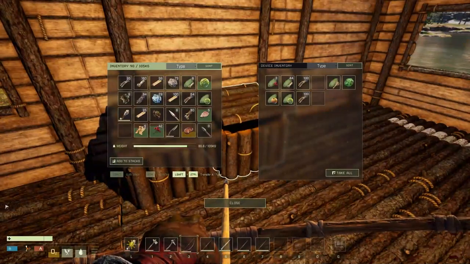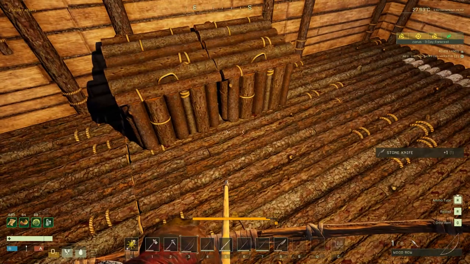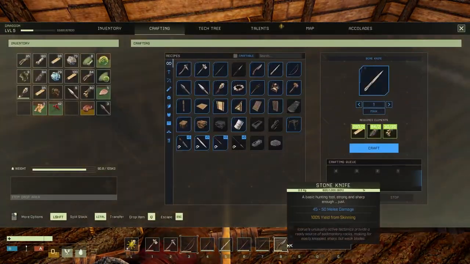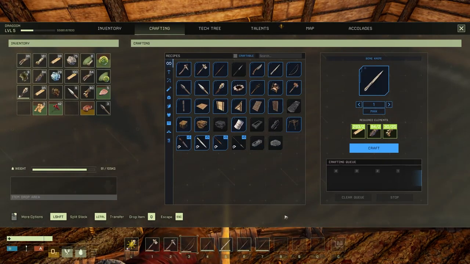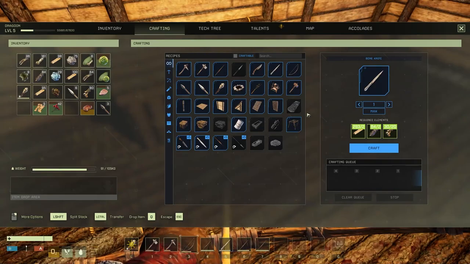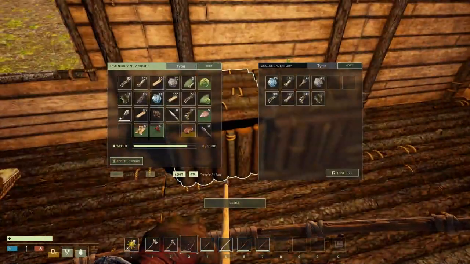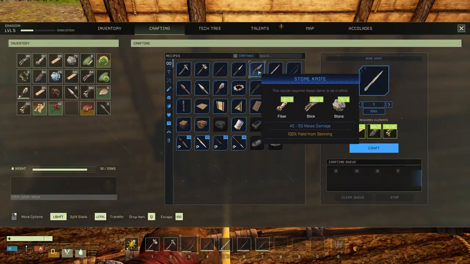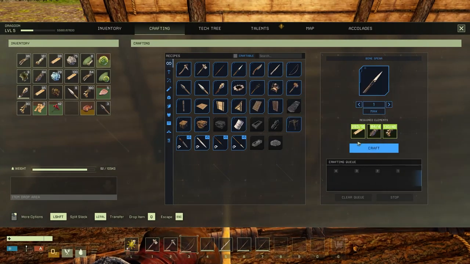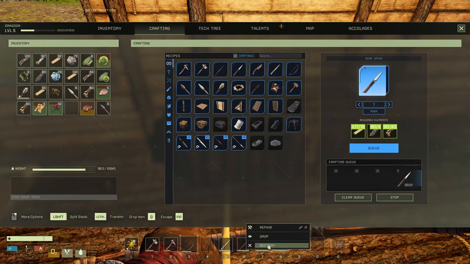Bone knife, or the stone knife, I can just put away for now. Oh, I just threw it on the floor. Actually, no, I don't really need it. It's just destroyed. Yeah, it's gone. Got some bits back for doing that. What do I need? I need more bone for the spear, so I do have bone. So let's craft. Where is it? Bone spear, so I want to craft 2 of them. And I will destroy the wooden ones because I just don't need them.